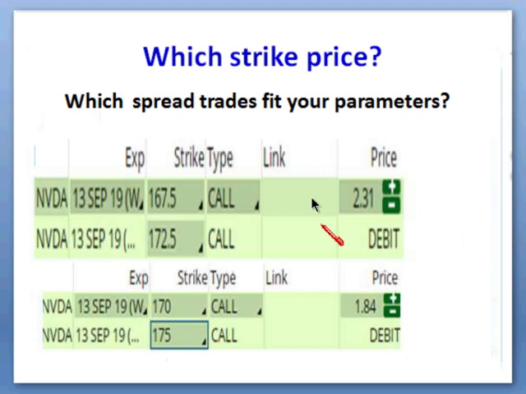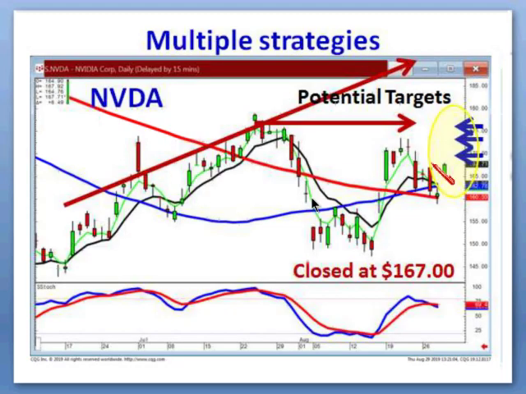Now, if I think something is going to move decisively, let's say for some reason we thought that NVIDIA could shoot up there in the next 3 days, well, I might buy much shorter time frame calls. If I thought it was going to move up in this kind of move, I might go out a little bit longer. And that also is a function of what is your risk tolerance. Maybe you want to give up a little bit of quick potential returns for the safety of having a little bit longer for that trade to work out.